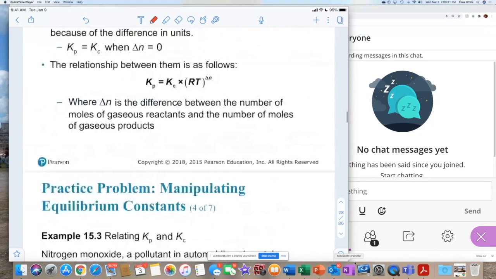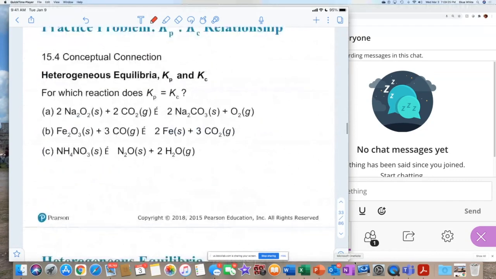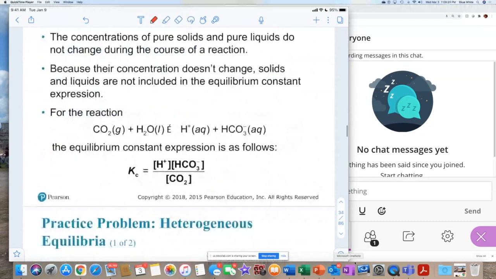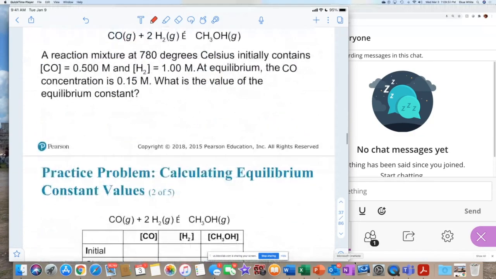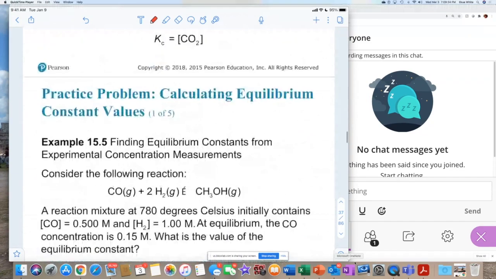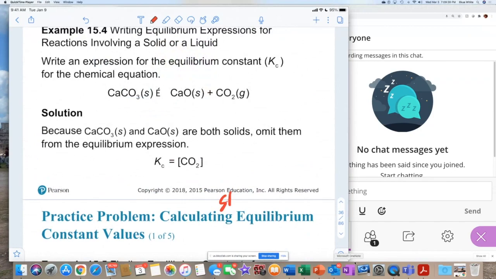Okay, so we continue moving on. Let me try to find a stopping point here so that I know. I think we'll go through heterogeneous equilibrium. And then I want to stop right here. So I will say for my next session with you guys, this is tomorrow when I'm all fresh and rested. Start here. And what day is tomorrow again?